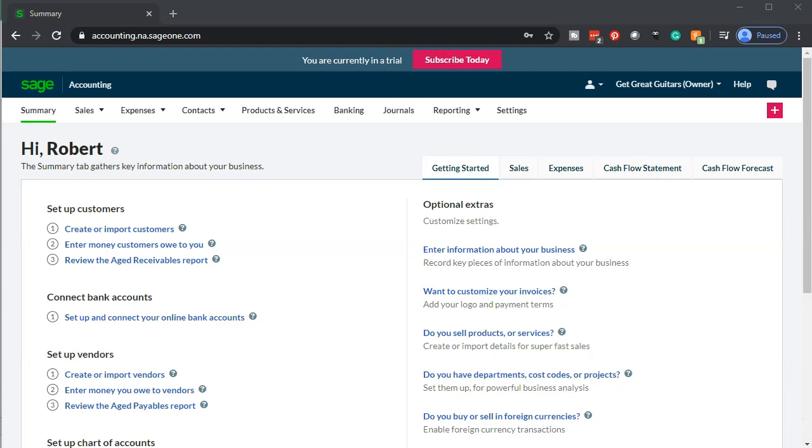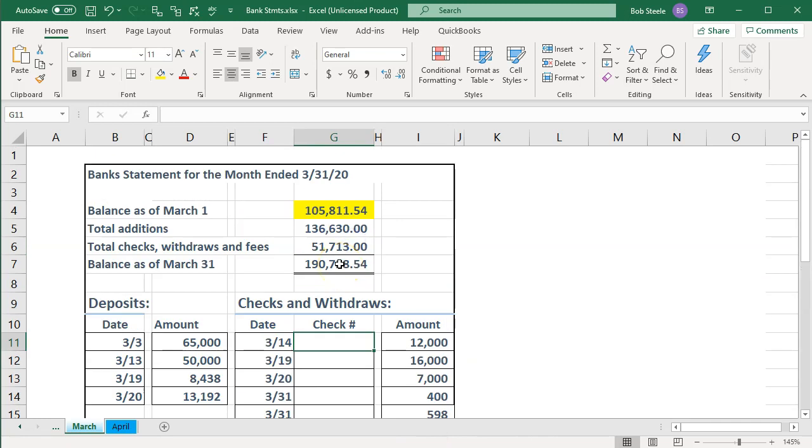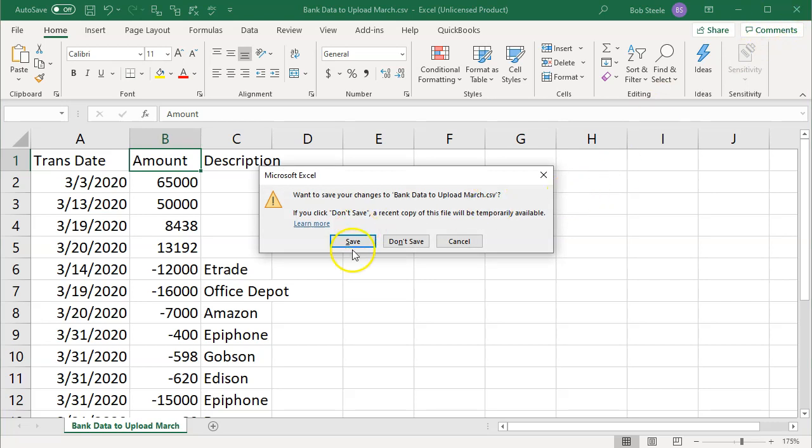Remember, that data is going to reflect the financial information that would be on your bank statement. However, it'll be in a different format, in the raw data format, such as this. In essence, having 3 columns that are typically added, that being the transaction date, the amount, and the description. We're imagining this information being given to us from the bank. We downloaded it from the bank, the raw data. Now we're going to be uploading it to our system. So I'm going to close this back out.